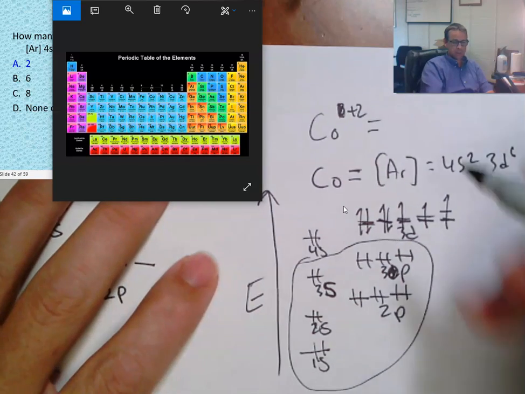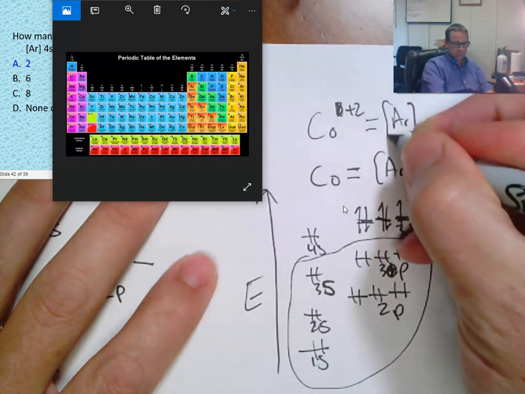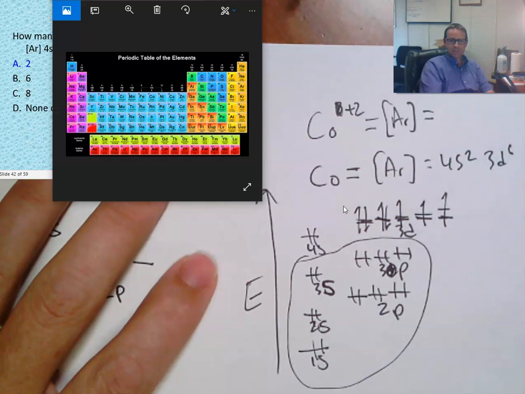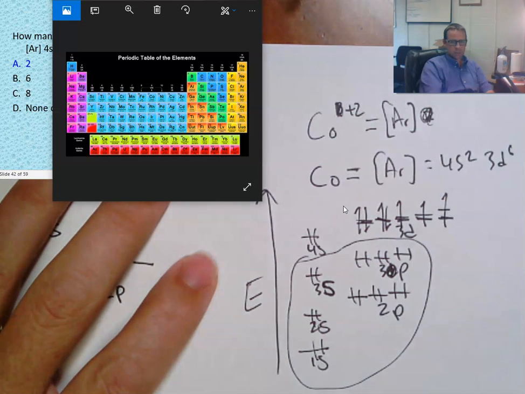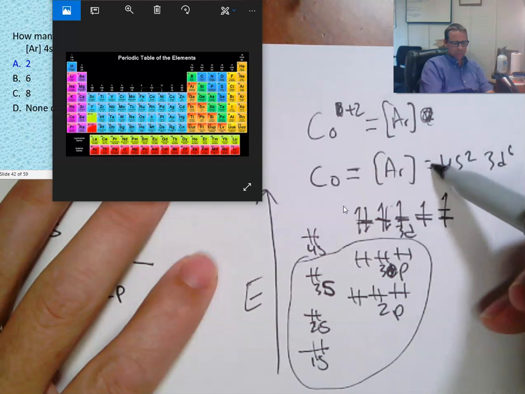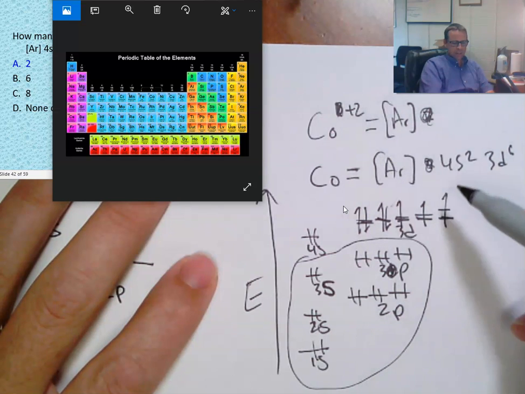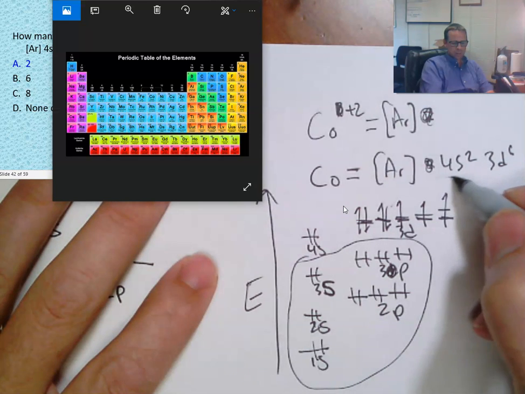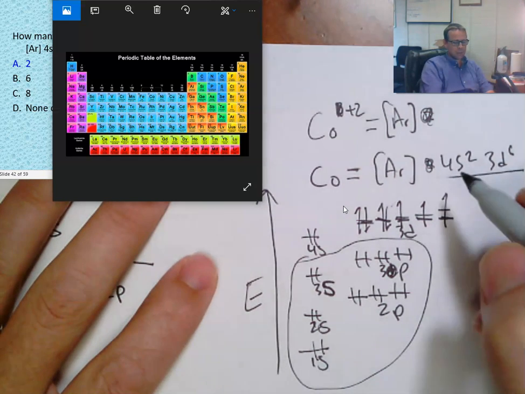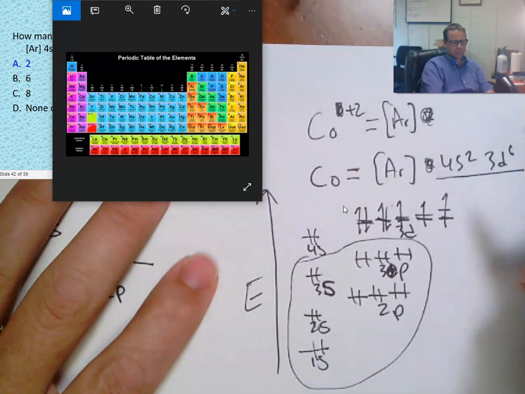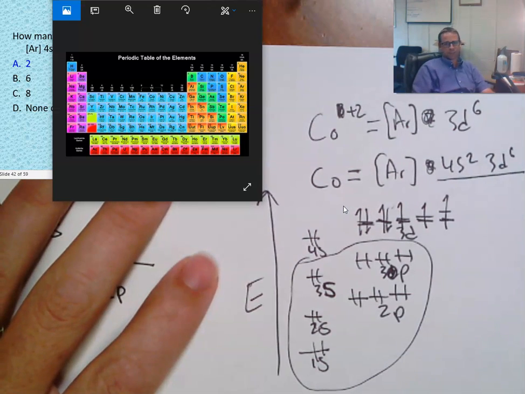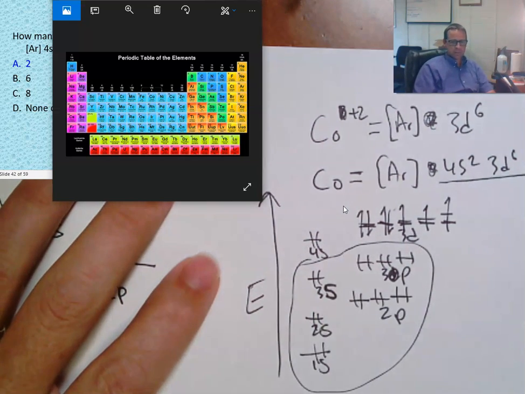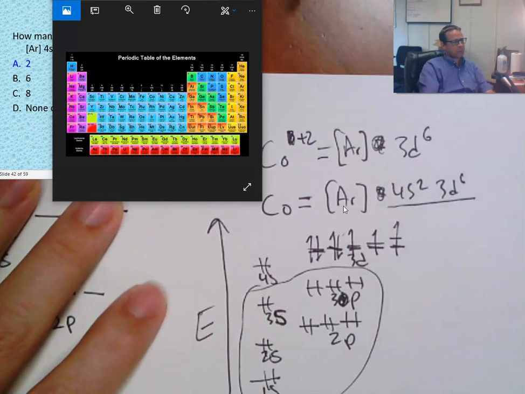That is correct. However, the way it will form a +2 would be to get rid of its valence electrons. And how many valence electrons does cobalt have? 2. Not an equal sign there. Sorry about that. This shouldn't be an equal sign either. Cobalt has 2 valence electrons. And which ones are they, Koa? They're the ones in the 4s. That's right, the 4s2. So by forming a +2 charge, all we leave behind is the 3d6. Good. So that's one of the ions that'll form. Very good.